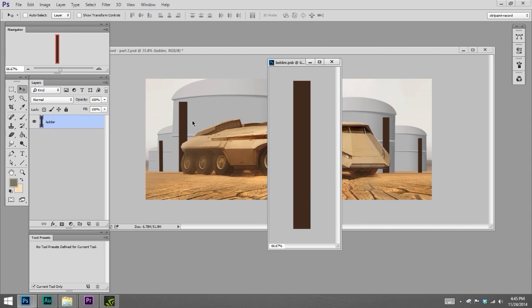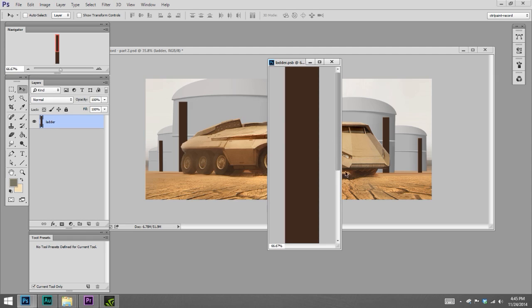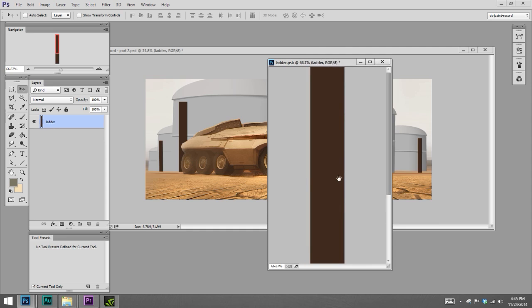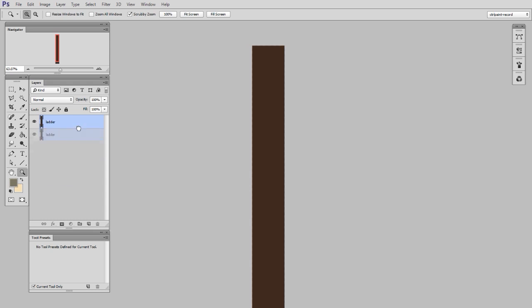Now you'll notice that this image is actually not very large. It's only 77 pixels wide. So for me, I'm going to actually make this 200% size just for now. What that does is give me a little more to work with, and then I'm going to have to make sure to reduce it back to that original size before I save. Because if I were to save it this big, it would make each of these double size. We don't want that. So when I work with something like this, I'm first looking at reference.